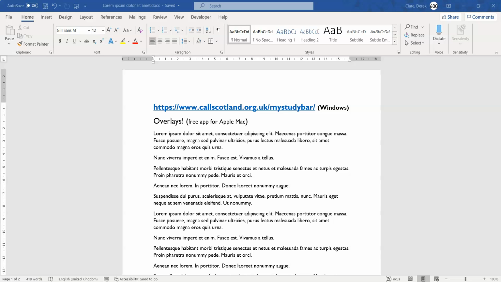You can tell the difference by if you open it from the icons at the bottom of the page or from the desktop, then it's probably going to be the desktop version. But if you go through a web browser like Google Chrome or Internet Explorer, then you're probably using the web-based version. And this one is for the desktop version.